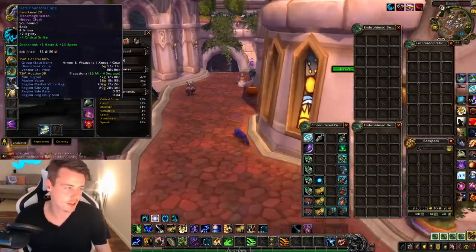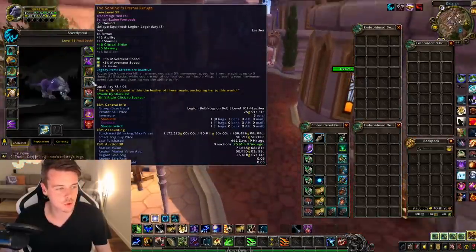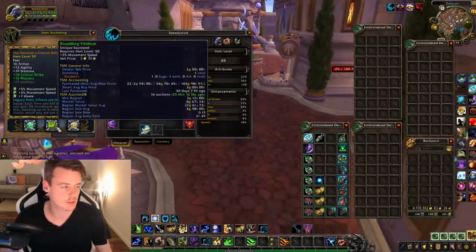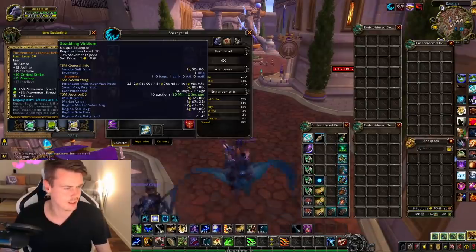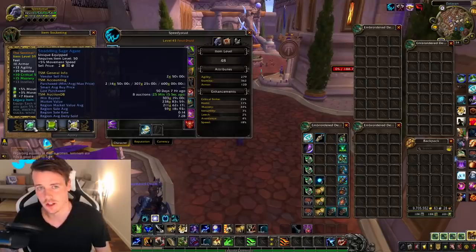And then obviously you want to enchant your cloak with plus 2 speed, and you also want to have the movement speed gems in your gear, the Straddling Viridium and the Straddling Sage Agate. Those are the 2 gems you want.